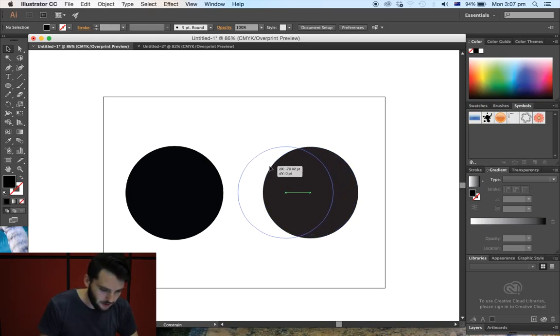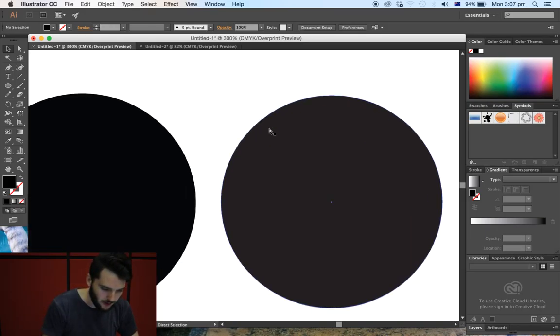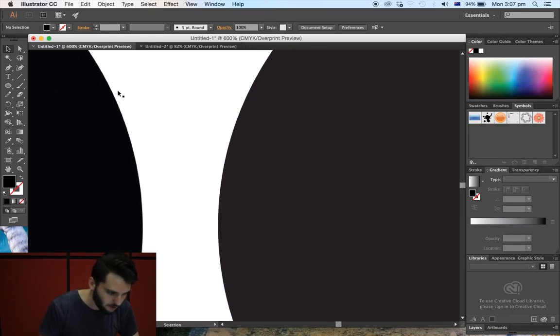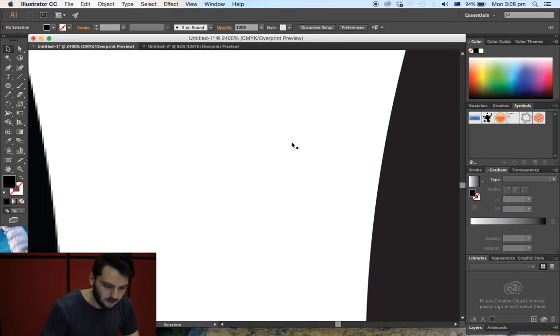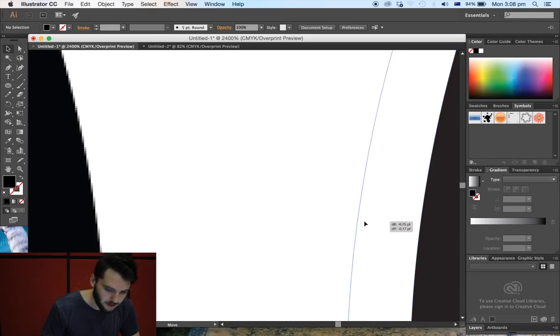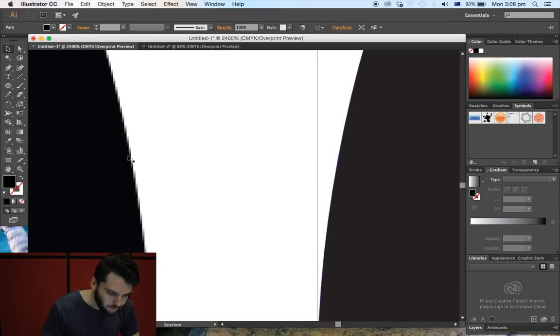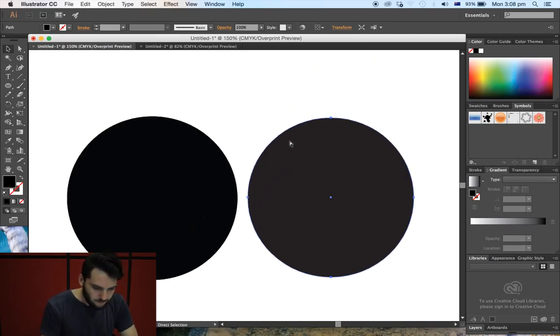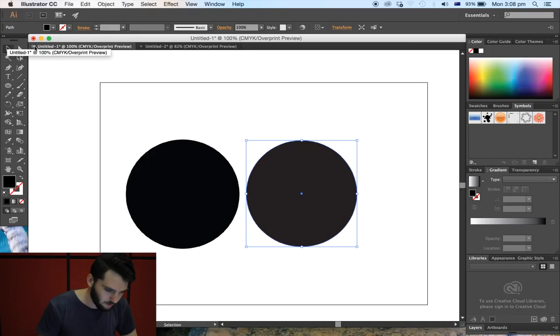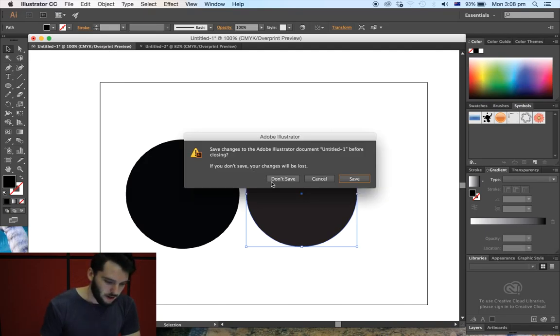And just very quickly to show you, and then we'll get going, the difference between the two. If I zoom right in, you can see we've gone in here 600%. We'll go in a bit further. You can see we're at 1200%. We start to see the pixels here in the JPEG image I've brought in, and you can see that the vector next to it is completely clear, and if we go right in this close, you can see the difference between the two. We've got the pixels here of the JPEG and the vector artwork. So there's a bit of a visual demonstration of what the difference between vector artwork and pixel artwork is. So, no, I won't save that.